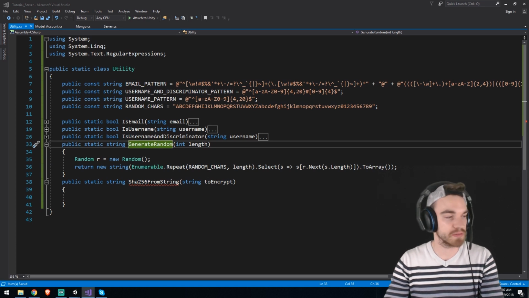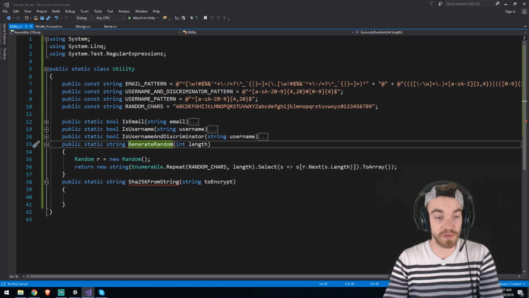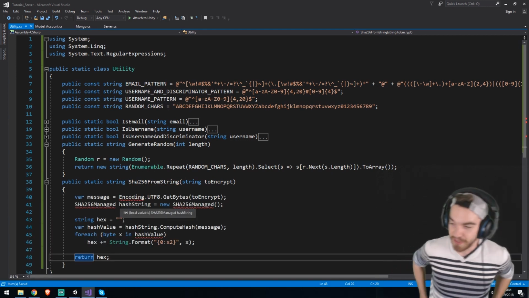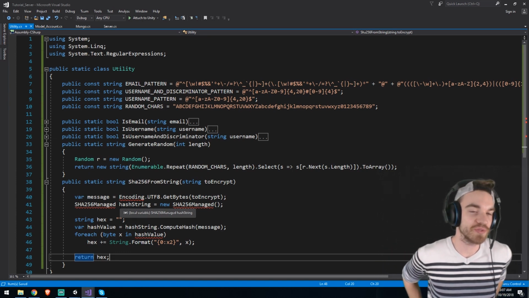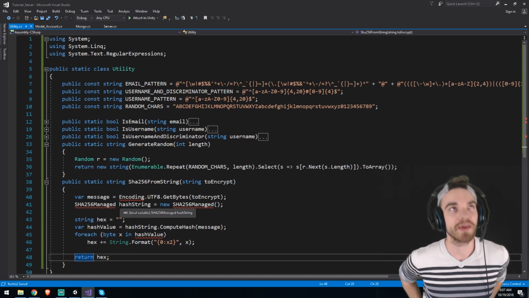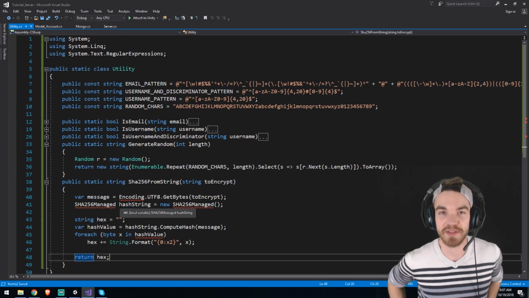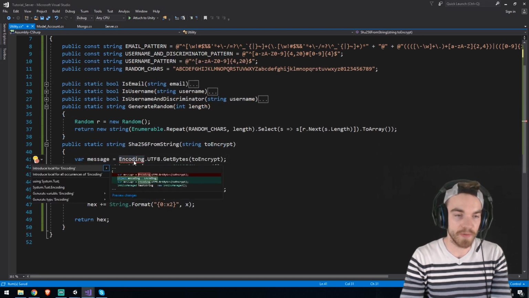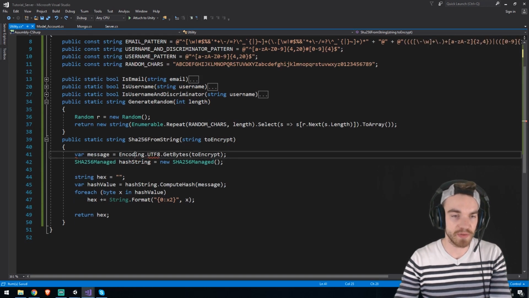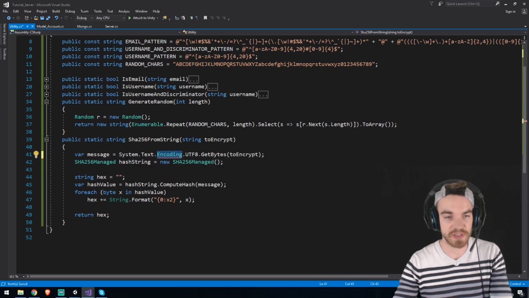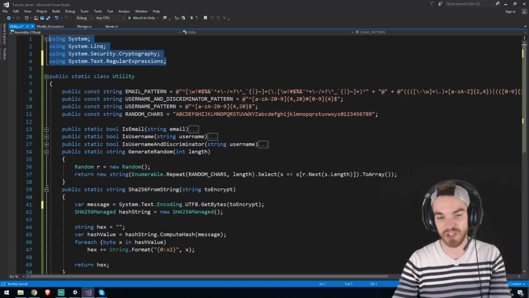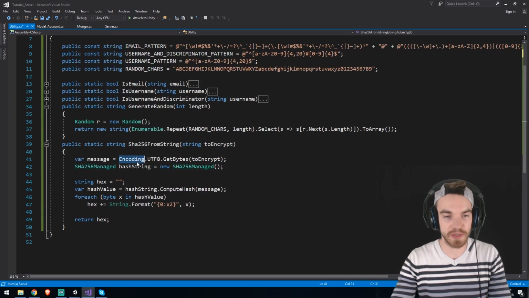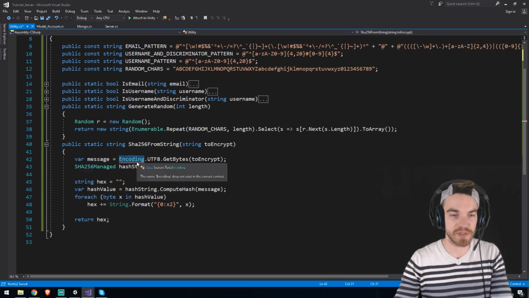I told you I didn't actually do this function. I grab it online just like I grabbed this encryption function online. What I like about utility scripts like this and helper scripts is that I don't actually have to create them so much. Everybody's fighting on Stack Overflow about which one is the best and which one's the more optimal. So I just decided to grab one of these, and here they are. Now, quickly, for this one, we'll have to include cryptography and also System.Text encoding. You'll see them here at the top. Actually, this one I only use by itself. I don't like that. Let me make sure we use it at the top.